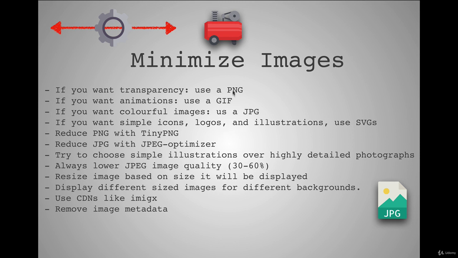Now, I talked about compressing some of these, especially PNG and JPEG that tend to get pretty big. And we can reduce the size of them without losing image quality in our websites using some tools online. There are actually a ton of tools that you can use. These ones are my favorite, so I'm going to show you how they work. Let's use a large PNG file and make it small with Tiny PNG, and then a large JPEG file and make it smaller with JPEG Optimizer. Let's have a look.